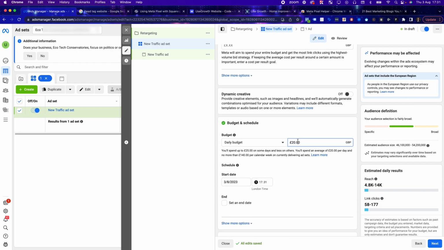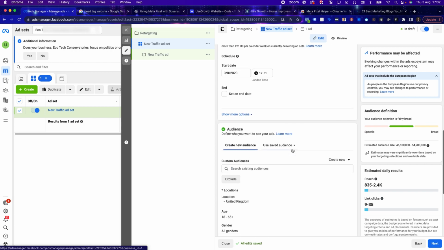Now for retargeting, really important, you want to set a daily budget. You do not want lifetime budget, you want daily budget, and you do not want this to be very high. It really depends on your traffic. If you're getting 500 to 1,000 views a month, then I would go no more than £2 to £3 a day, maybe £5 max. We're going to go 3 for this. If you're getting 100,000 visitors a month, then you might want to do 20, 30, £40 a day. If you're getting millions, then you want to be doing hundreds a day. So it really varies depending on exactly how much traffic you guys are getting.